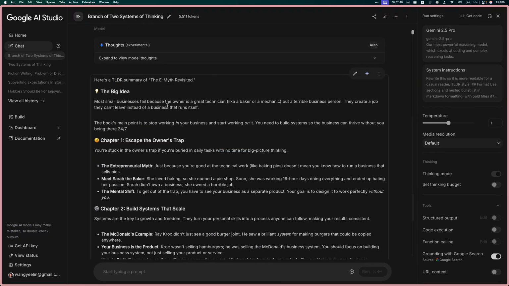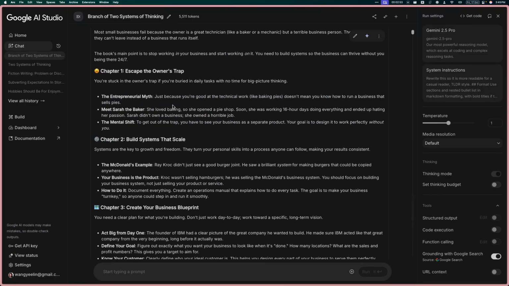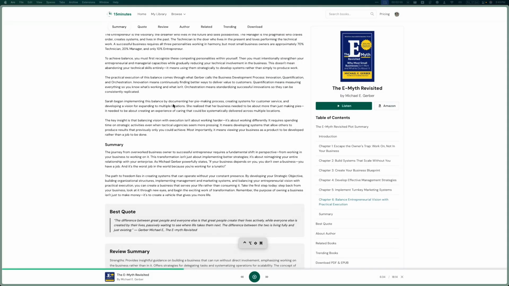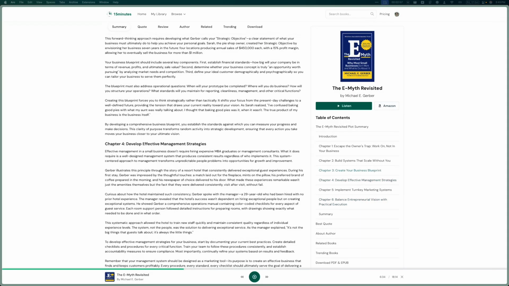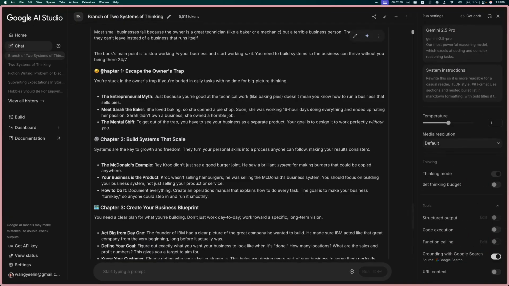this is the TLDR summary, and I like how it gives me the big idea, and it goes by the chapters because this is by the chapters. But it gives me emojis, which are really good for visual signposting. It gives me the 3 different summaries of each point. And this is where I start to put in the effort.